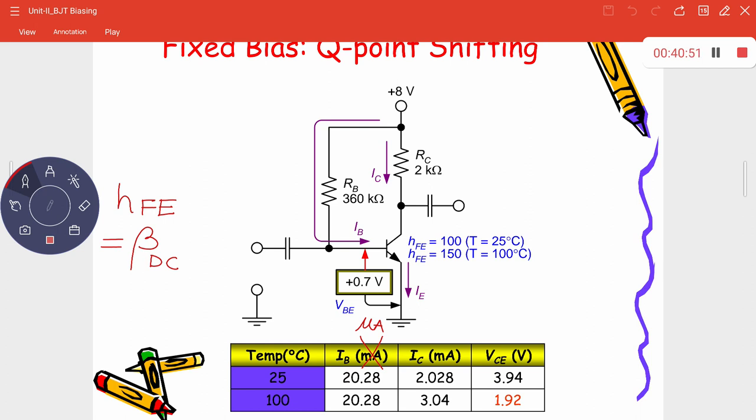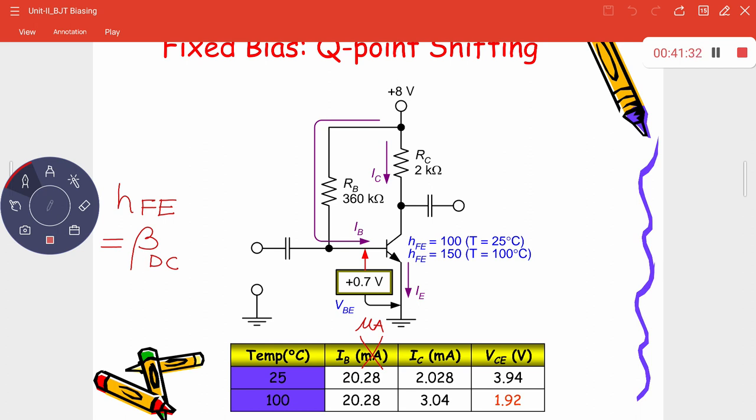Now, the most challenging task is that if you closely observe these two values, the variation of VCE goes from 0 to 8 volt. When your device is in saturation, then typically VCE is close to 0, 0.2 or close to 0. When the device is in the cut-off region, then what is your VCE? It is the maximum VCC, 8 volt. So the fluctuation is from 0 to 8 volt. Actually it is 0.2 to 8 volt, but you can approximate it from 0 to 8 volt.